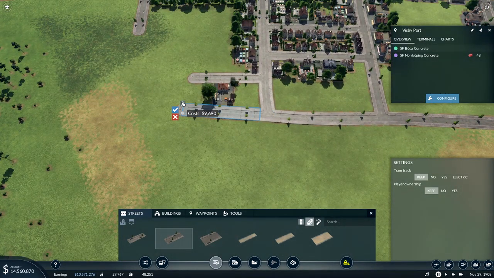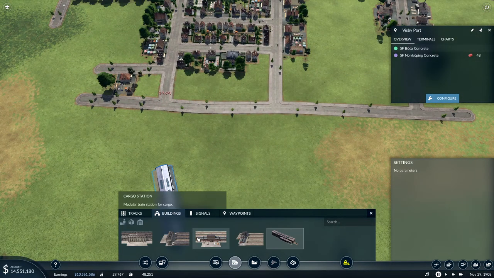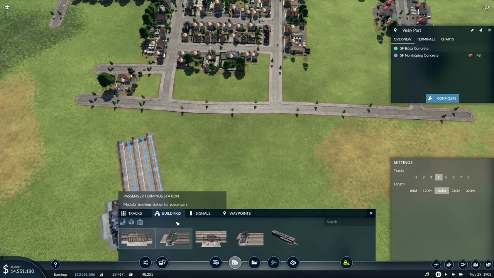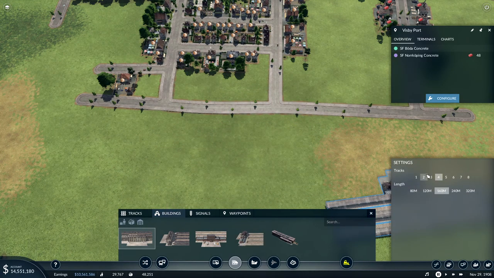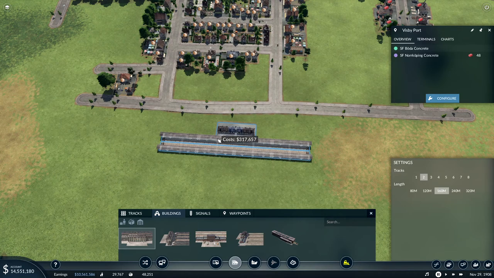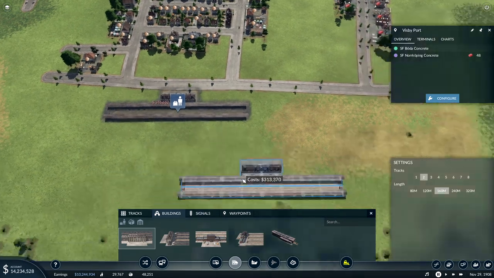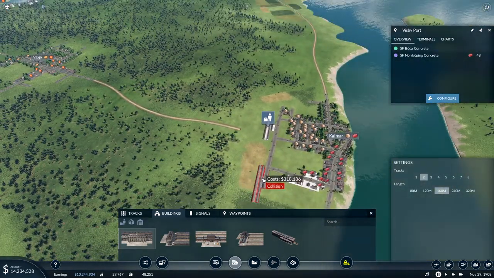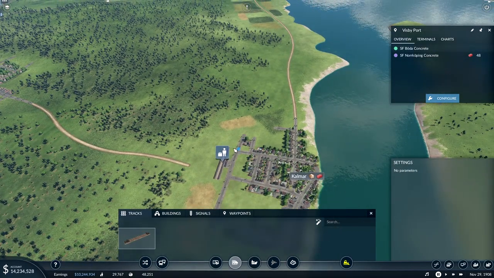And we can go like that as well. So, we want this one. Don't think we need four. Let's start with two. We can add more later. So I think it's a pretty good spot right there. And let's connect the tracks first.